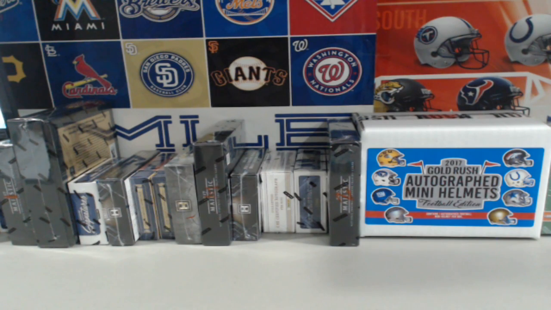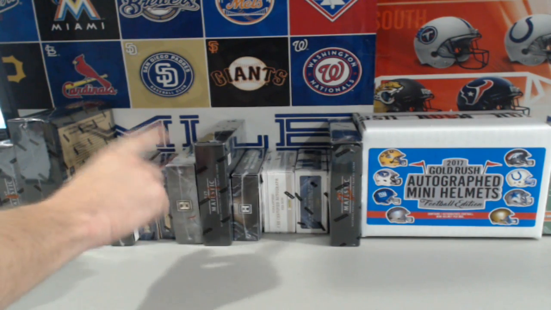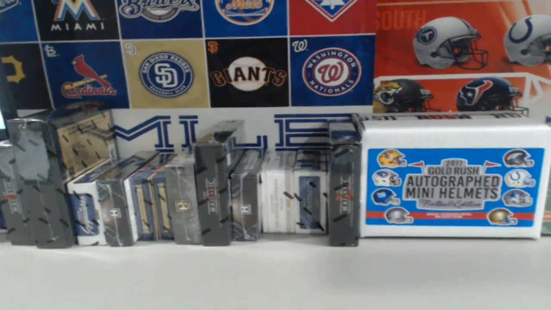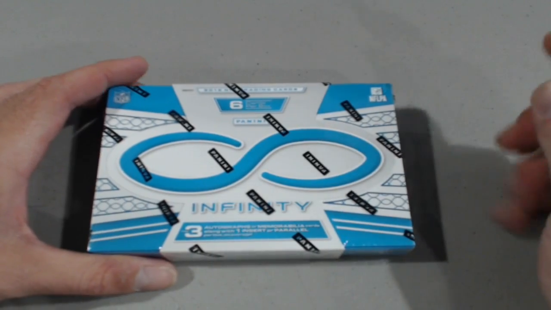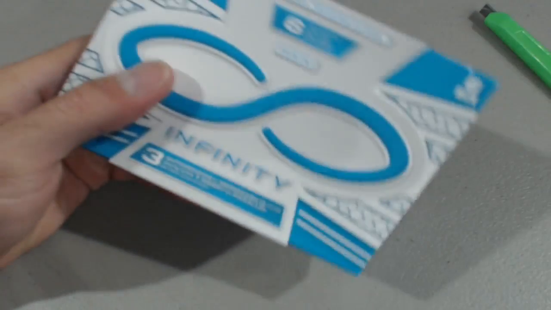So, yeah, here they are. This is numbers 1, 4, and 2. And then the Supreme was from last night with the case, if you recall. There's that number 1 on that one. But we're going to start here. We'll start with some Infinity. All right, so it's 1 pack, 6 cards. I love these cards. Acetate-based. They're a beautiful set.